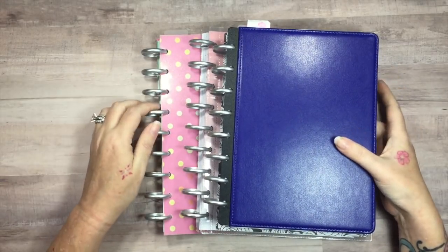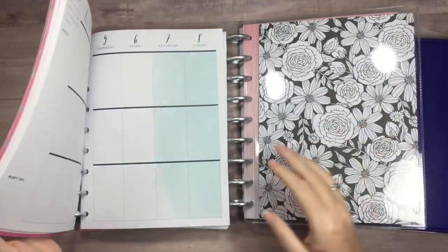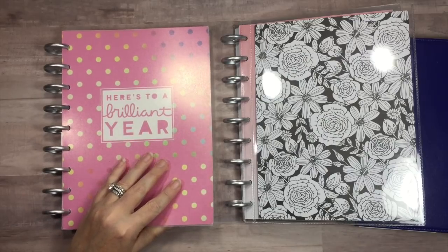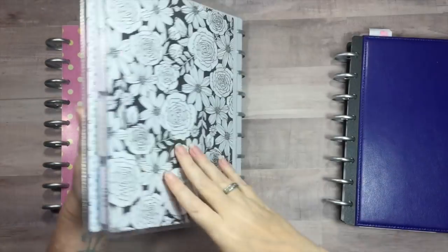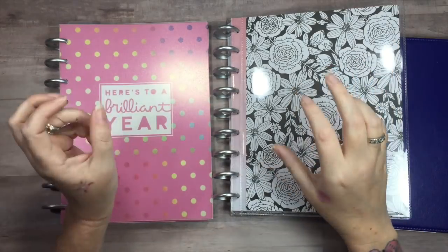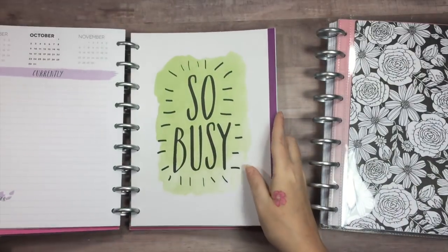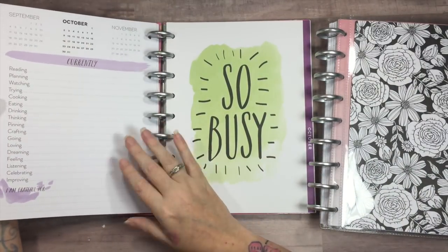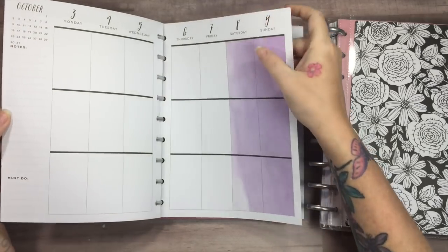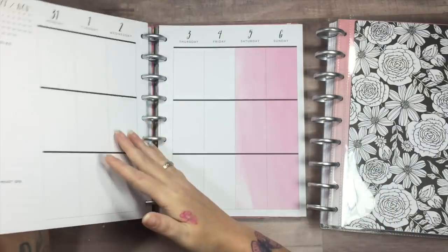These are disc-bound journals, and I have a couple that are really old, and these are your more structured kind of versions. Happy Planner, Me and My Big Ideas, the Create 365 kind of thing. These are going to be your more structured, sort of already laid out for you calendars. And it's going to have different things that you can do in it. This is currently reading, planning, watching, trying, and all kinds of other things. You're going to get your monthly spreads in each of these, your dailies, your weeklies. So it's got sort of an Erin Condren sort of feel.